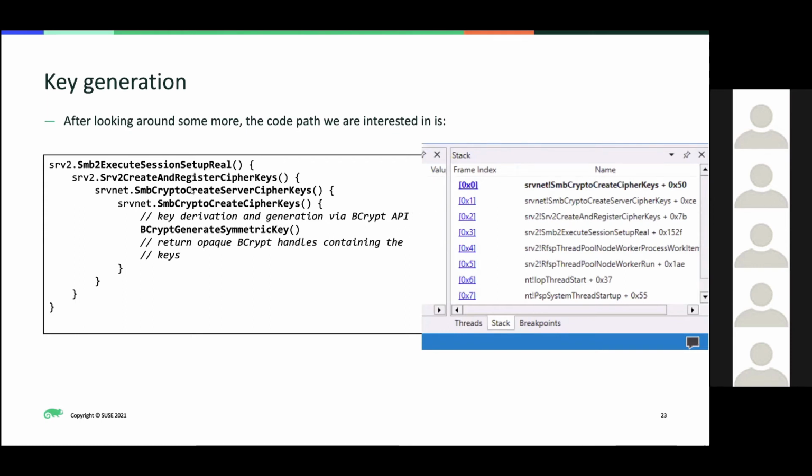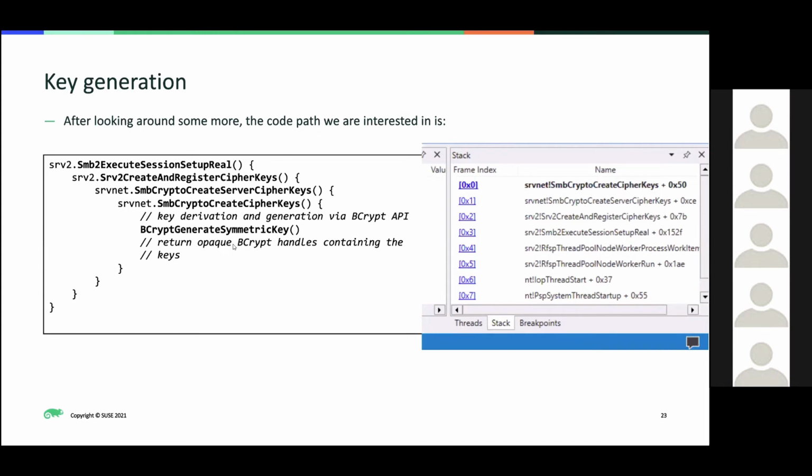You look at the calls it ends up making, and you can build this nice hierarchy I've made. It starts from the session establishment in SRV2, then registering the cipher keys. At this point, it calls into a different module called SRVnet, which has this function, which in turn calls the BCrypt generate symmetric key function.